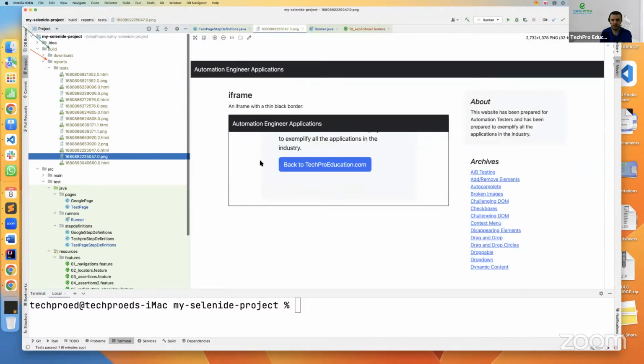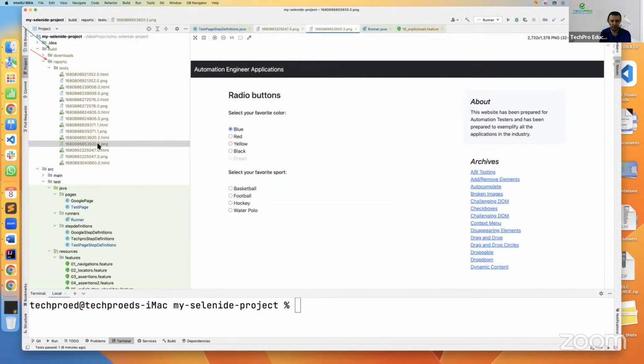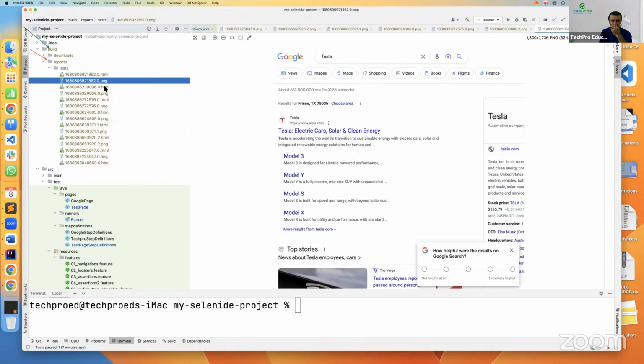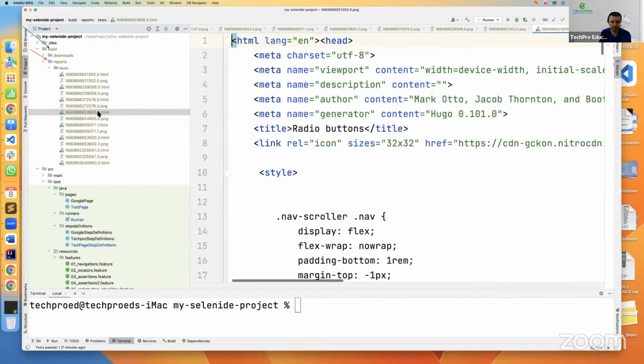So for example, this one has the iframe failure. Yesterday we did some iframe. This one looks like it failed when we worked on radio buttons. This one failed again on radio. Okay, failed a lot in radio buttons. This one looks like it failed when we did the Tesla search and some assertion.